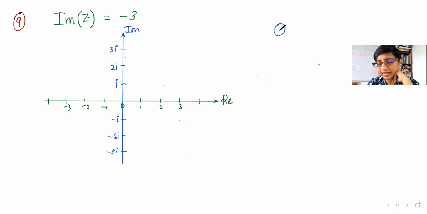I will say it again. Any complex number, meaning any point on this plane. 0 is a point on this plane, so 0 is also a complex number. So any complex number has a real part and an imaginary part. So number 0, what's the real part of number 0? 0. Very good. What's the imaginary part of number 0? 0.